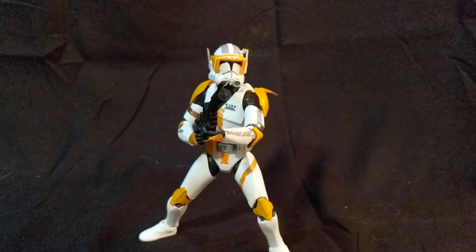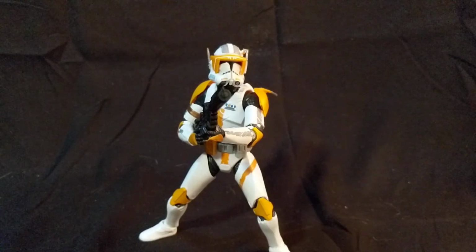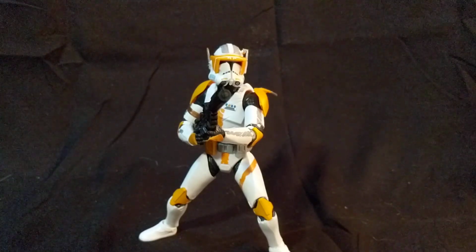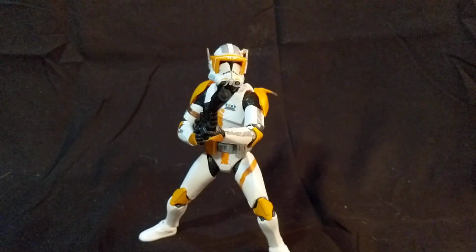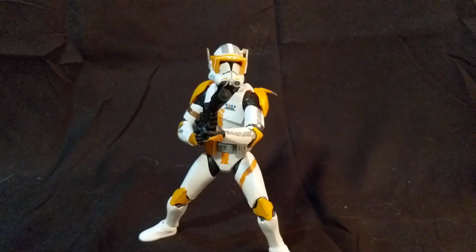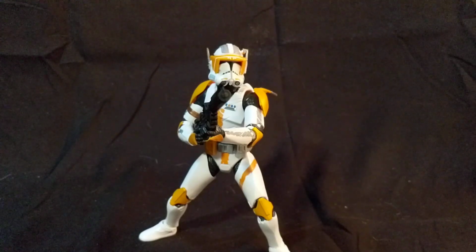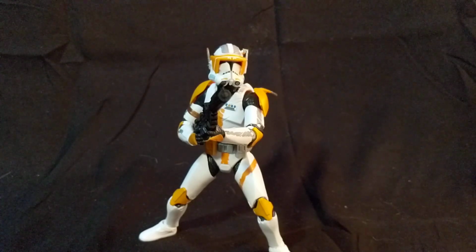He's like a main essential, especially if they release a new Revenge of the Sith Obi-Wan in the future, because it's the only one they've got. It's a bit iffy looking, but yeah. Overall, like I haven't said this enough, pick him up. You can find him at Target and Walmart, I know, as that's where I found him so far. He'll probably pop up in a few other places.